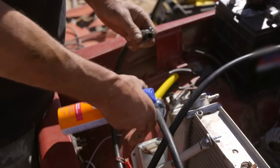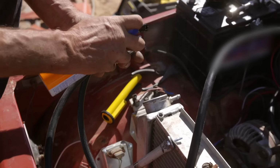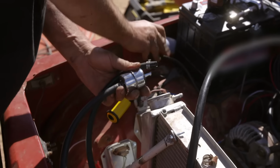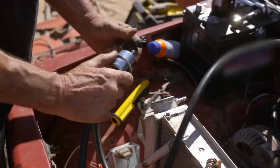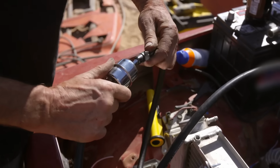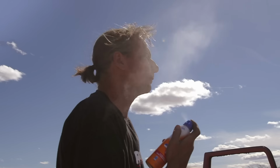Here's a little tech tip for you guys. A lot of times it's really hard to slip an undersized hose on an oversized barb. Some spray on sunblock acts as a great temporary lubricant. And with that, hose clamp in, watch the way this slides right on. Sunblock. Try it.